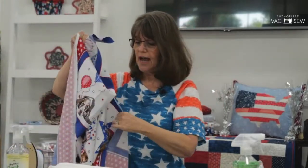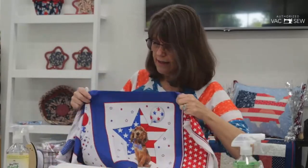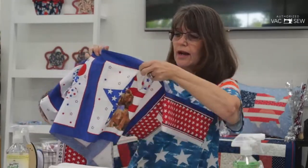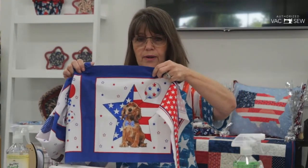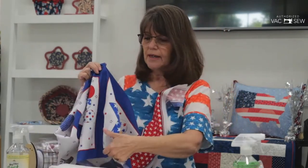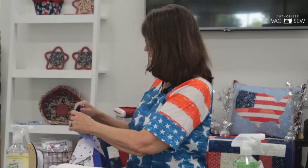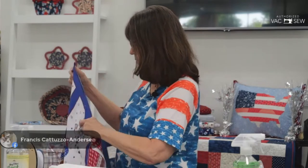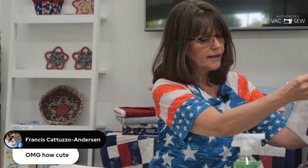And what I did is I trimmed it right at the red line. There's a red line right up here at the top. You're going to cut a quarter of an inch above that red line, okay? And the stars is what I used for the binding around the top. So once you've cut your square out and you've trimmed it from the red line a quarter of an inch out all the way around, you're going to also get a piece of white fabric, a fat quarter, and that will become your pocket lining.